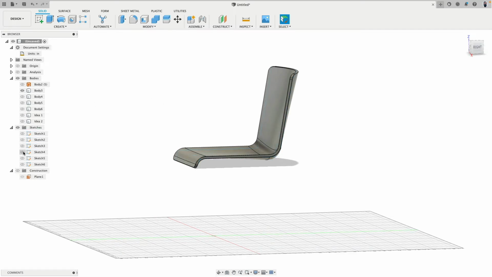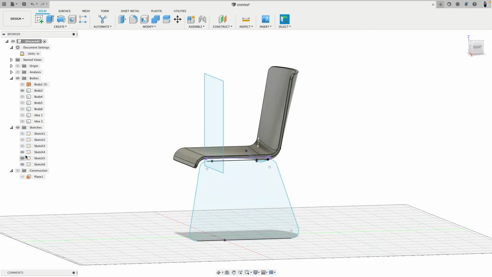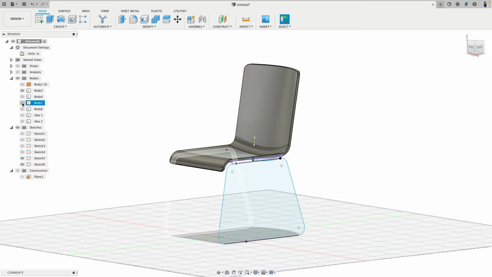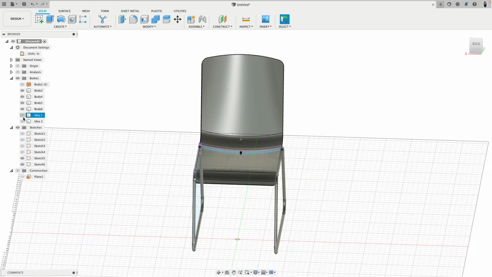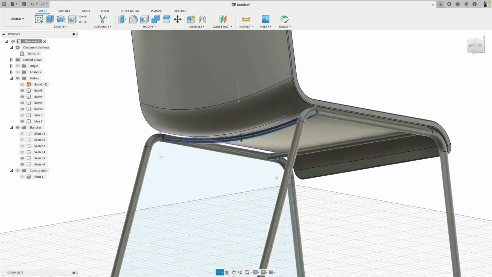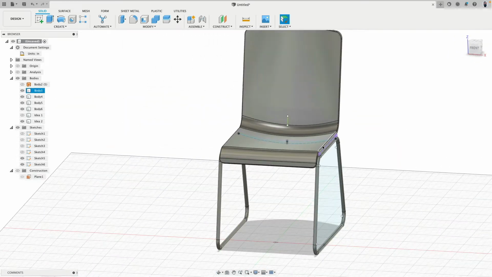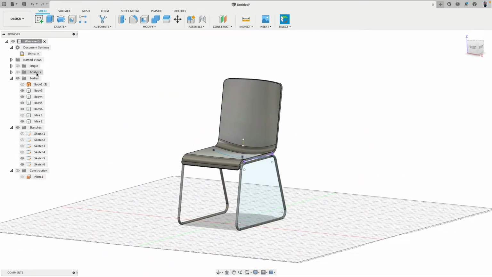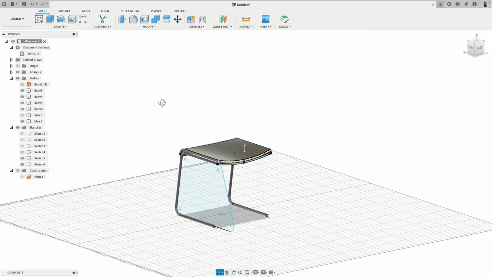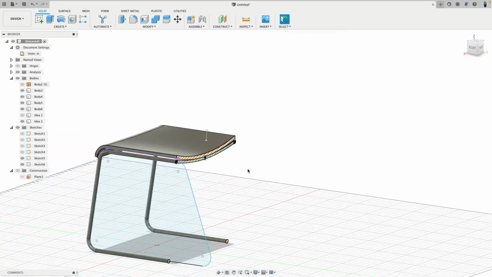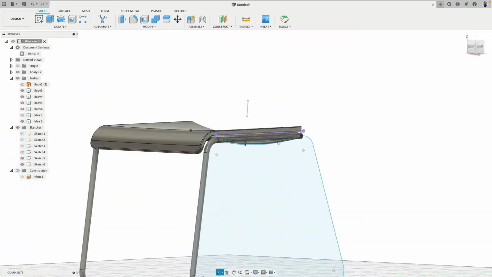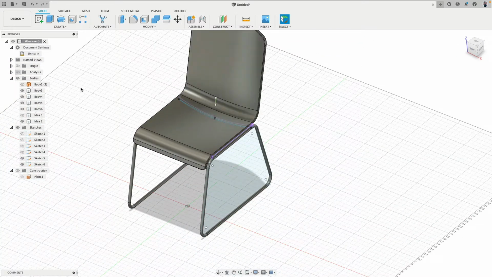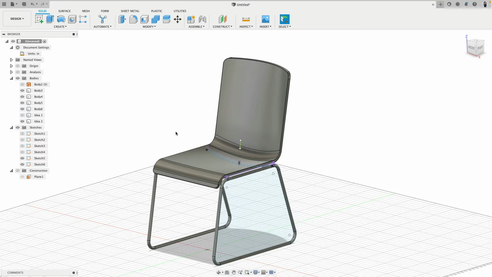And then we will add more sketches for the legs and then add the legs left and right. And then also think about, for example, cross connections. And all that in direct modeling. We will also use the section tool, which is really good for cutting away parts so we can see if something does intersect or touch or if there's enough space in between, which is really very useful. And with all this set, let's build it.